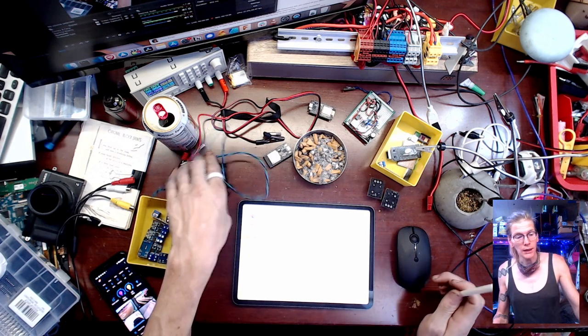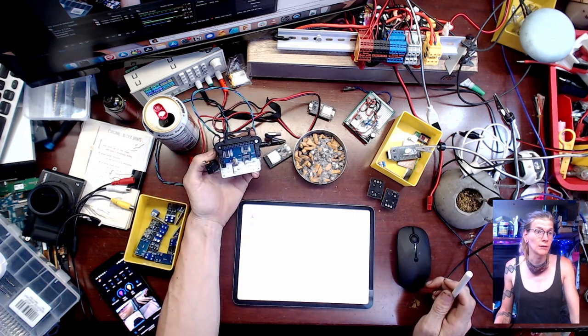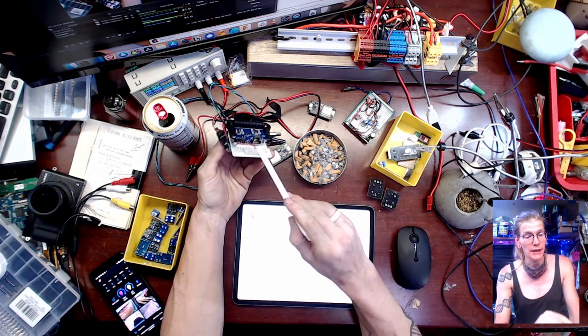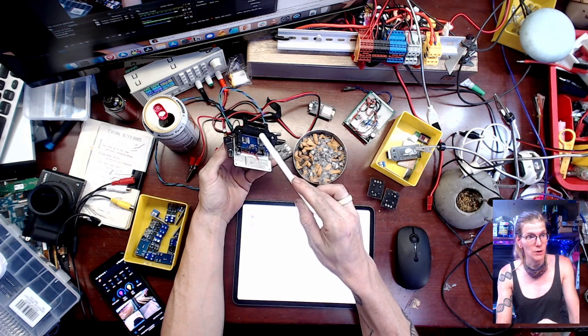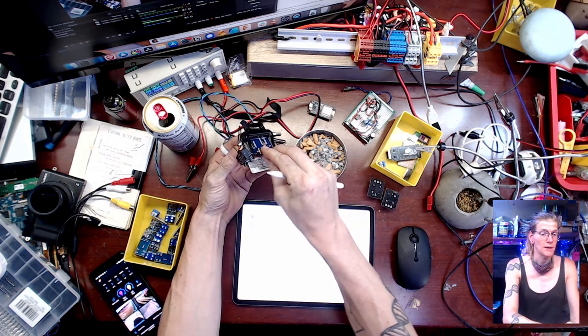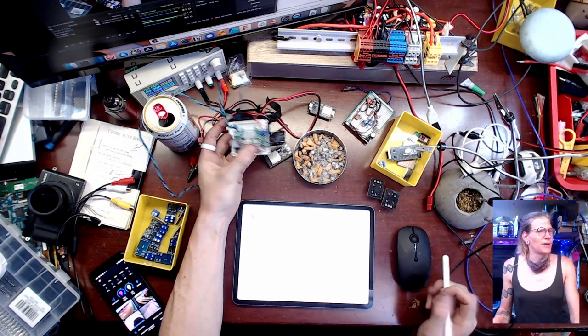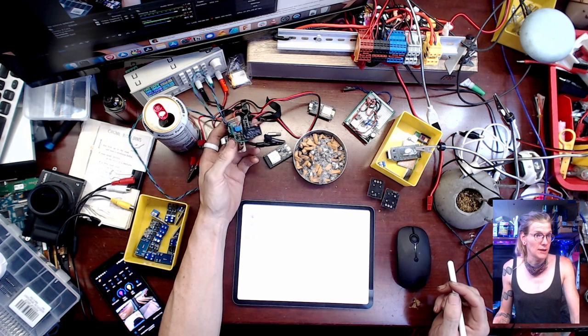So I moved on to a Raspberry Pi Zero, and I was going to write Python for that. I got an Ethernet adapter, and the Raspberry Pi Zero would connect to it, and then I could write Python instead of MicroPython, and have an Ethernet connected device.